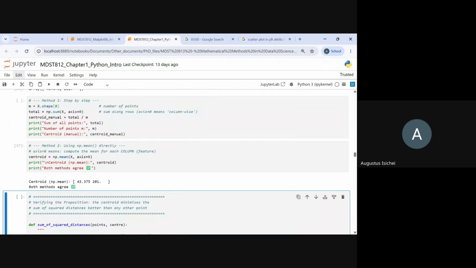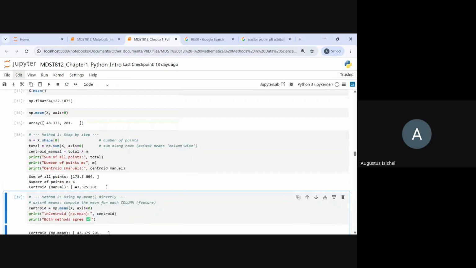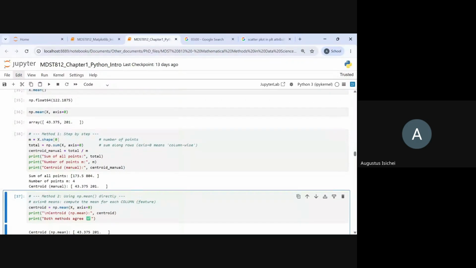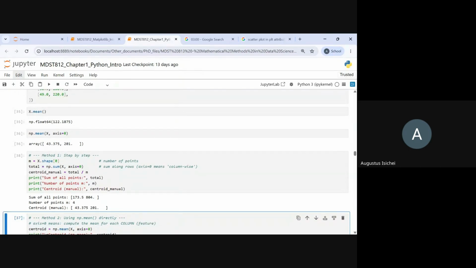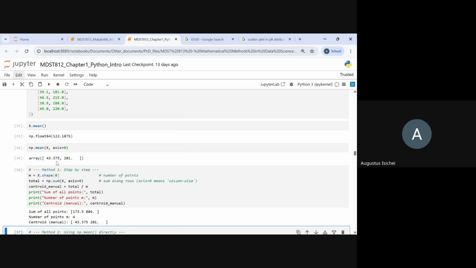The centroid is the point that is at the center. Okay. Sorry, it's the centroid I want to calculate. I'm calculating the mean. So the centroid is the center point.